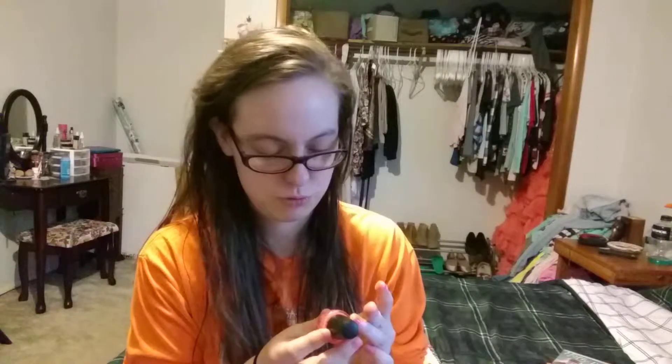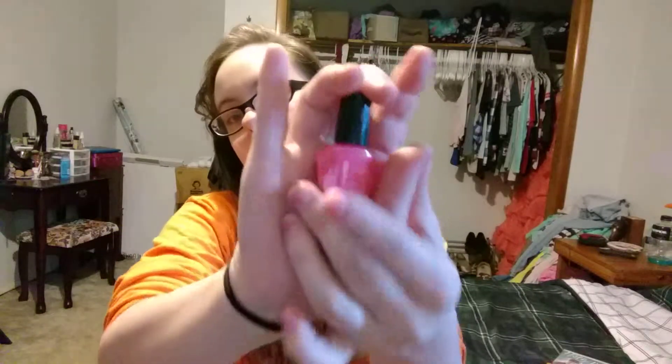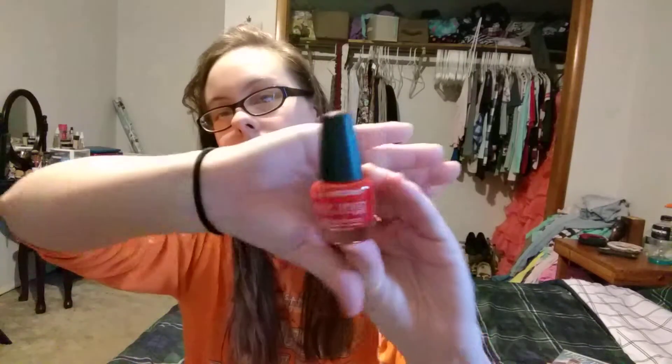The next nail polish color I really like — I've been liking the LA Colors. It doesn't have a shade name, but it's a slight pink, kind of coral color. It's on my nails right now — I need to do my nails later tonight, but it's a really cute light pink color. And then going along with the pink, I have the Color Workshop Nail Polish in the color NEPA. This is the one I actually have on my nails for now. And then I have another LA Colors Color Craze Nail Polish in red.